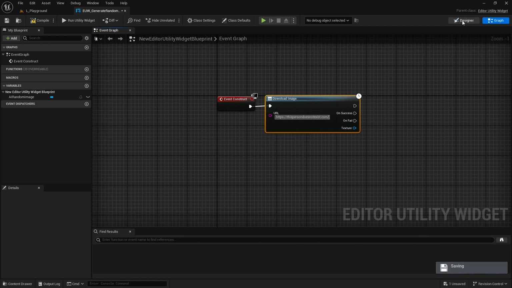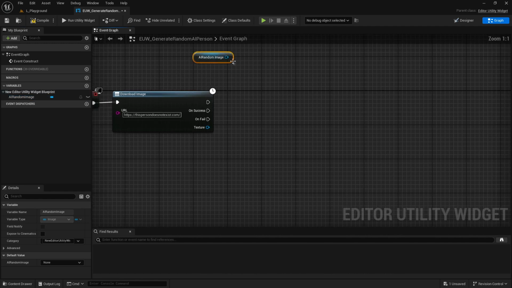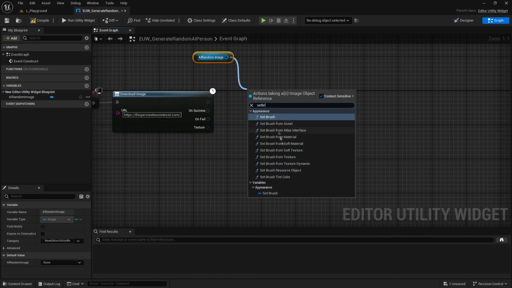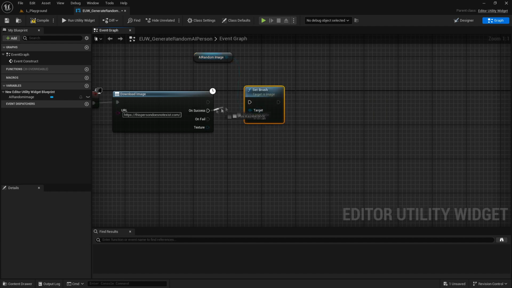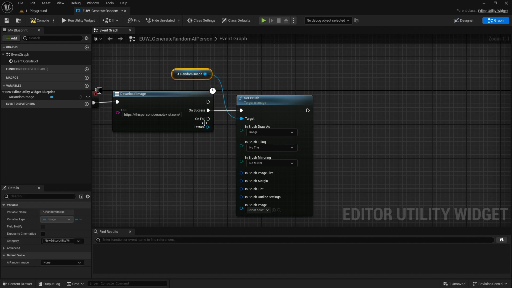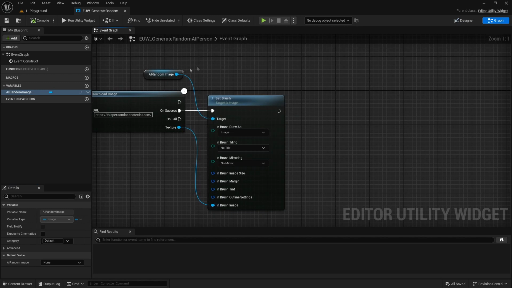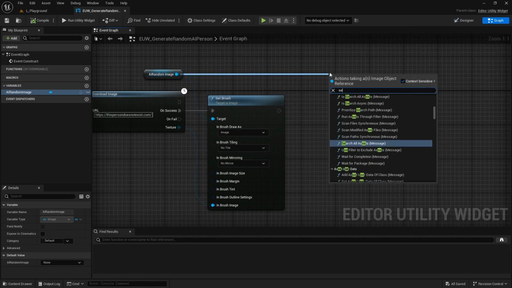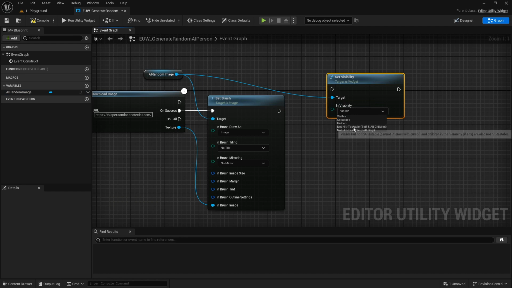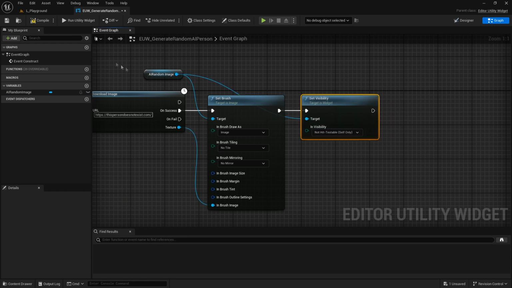And now, when we have a bottom here, I will just use a high random image. I will set brush. And this will be a normal thing. And upon a success, so we want to only return the image when it's successful, I will use a texture. And this is actually how we can create this kind of stuff. And now when everything is ready, I can use AI random image and switch visibility. So now it will be visible. I do not want to be interactable, so I will use not hit testable.